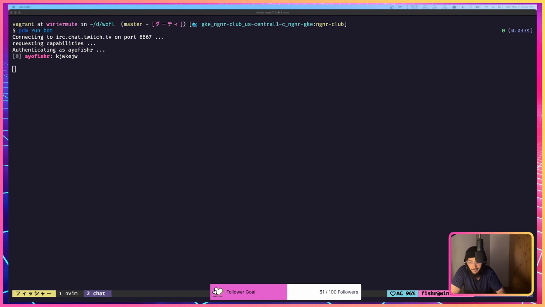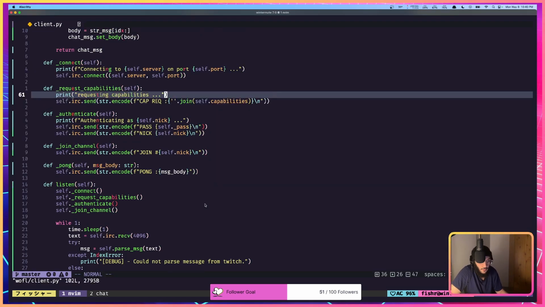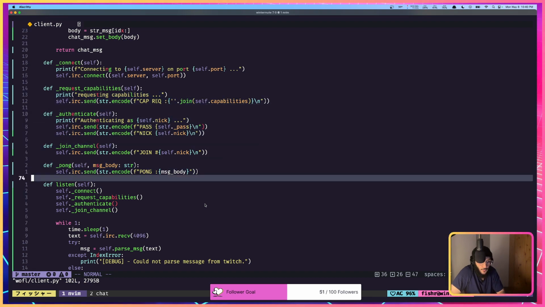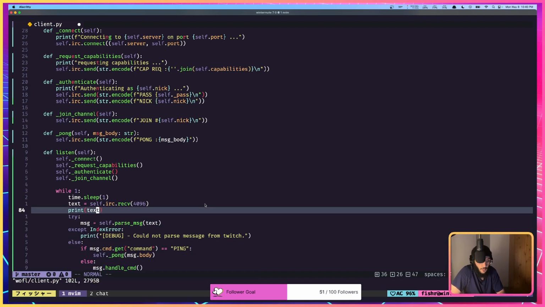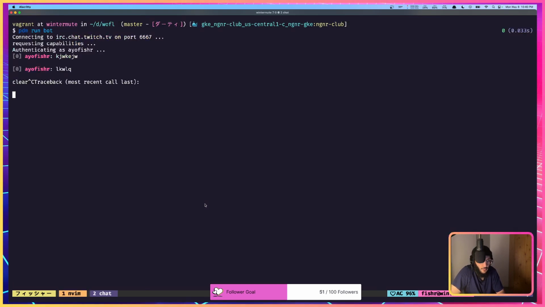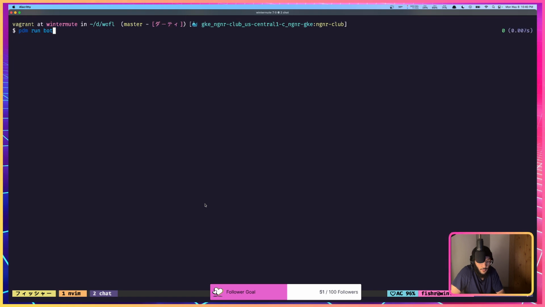Nope. And if I print the text here, we're definitely not getting the same payload as we did.